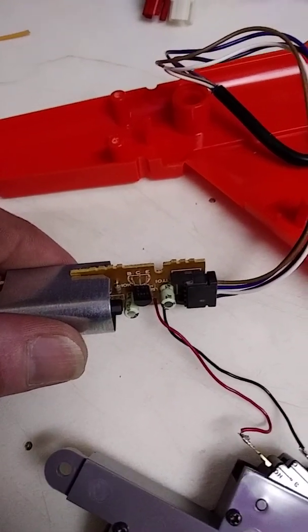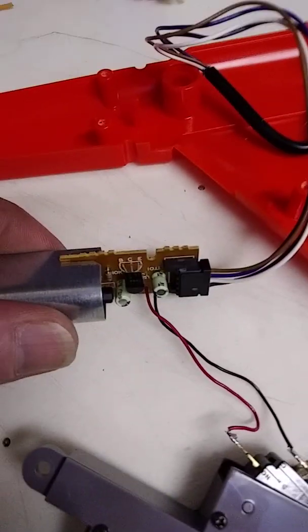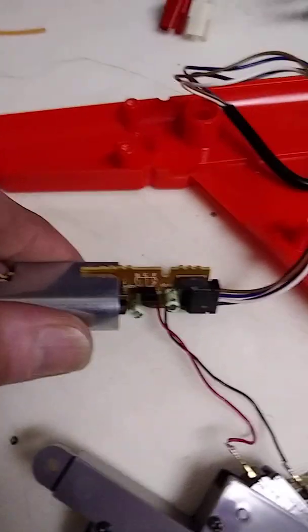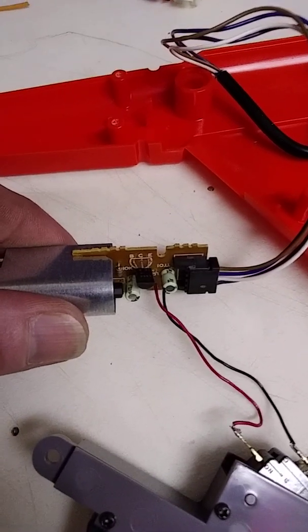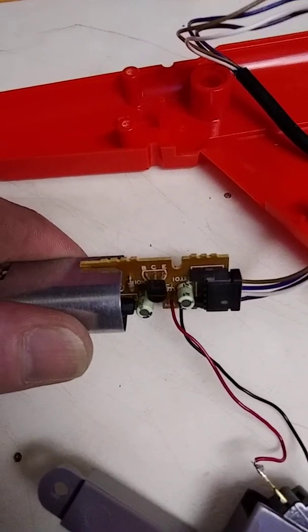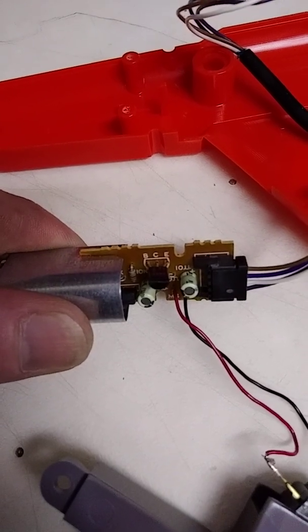Hello. What I'm working on here today is for anybody that has a Nintendo Versus system and doesn't have the original Nintendo light guns, which are hard to find and hard to get. With that said, you see this transistor here where it says BCE?